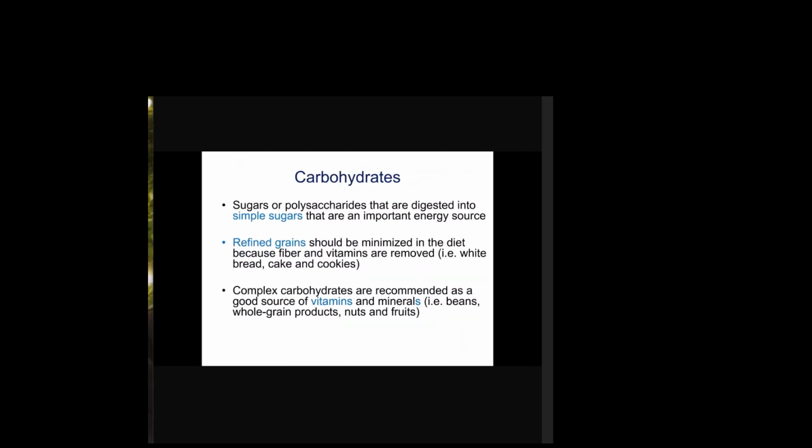And then carbohydrates, we have them made out of monosaccharides, and then they connect to each other to form polysaccharides. They have to be digested. We eat them in this form that they are polysaccharides. They have to be broken down to the simple sugars that we can use to be able to generate energy. As we said, through the process of cellular respiration, they generate energy in the form of ATP that allows us to be able to do work.